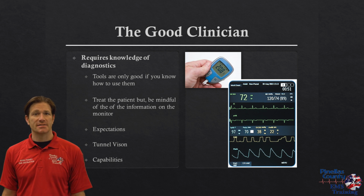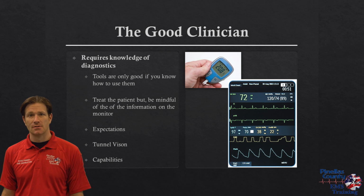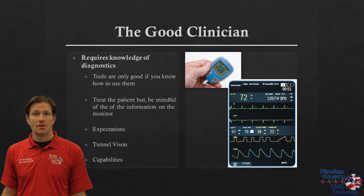This story is perfect for us as clinical professionals in many aspects. We don't get paid for sitting at post or sitting at the station. What we do get paid to do is know what to do when people call and what to do when it happens. So if we don't know how to interpret the information from our tools, then we're just ambulance drivers. Knowing what information means when you get it is just as important as knowing what to ask.